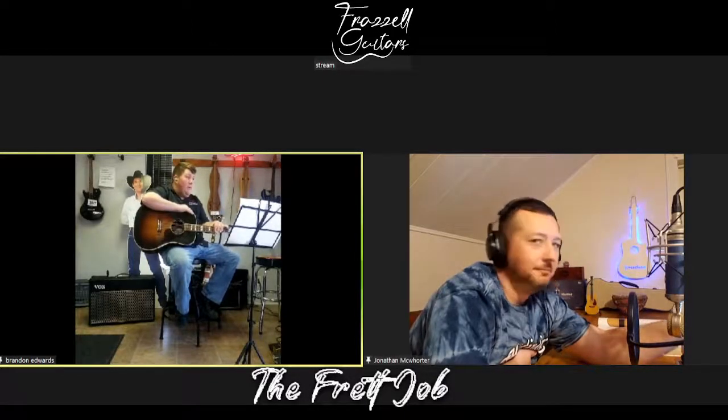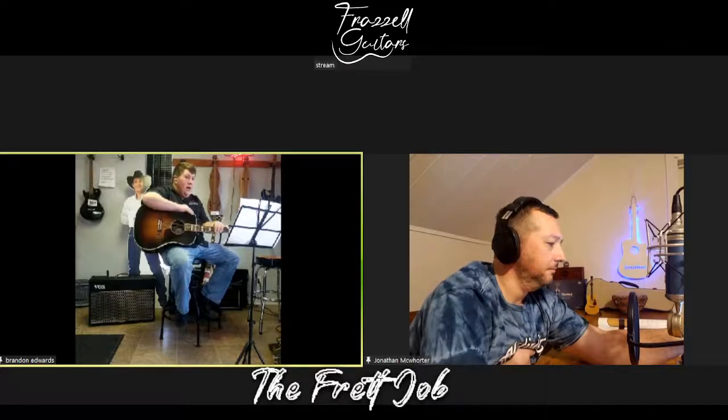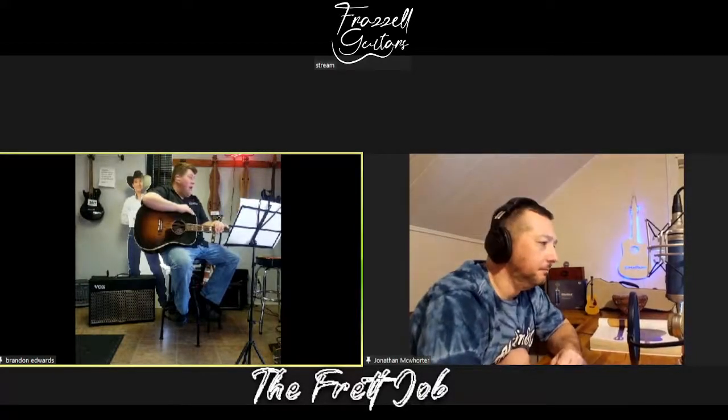So I had one of my buddies, Mickey McGuire's guitar refinishing in Nashville, fix the finish on it. Then I put new frets in and set it up. And he gave it to me for a great price. I ain't going to discuss the price on here, but basically he was in a hurry.